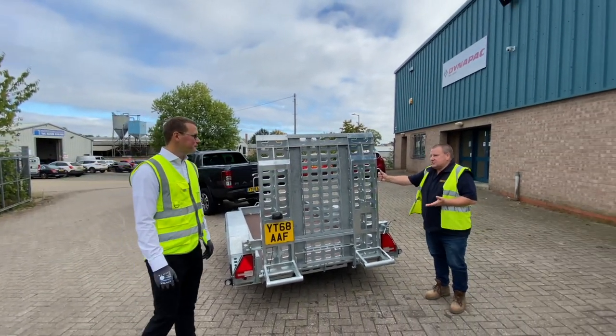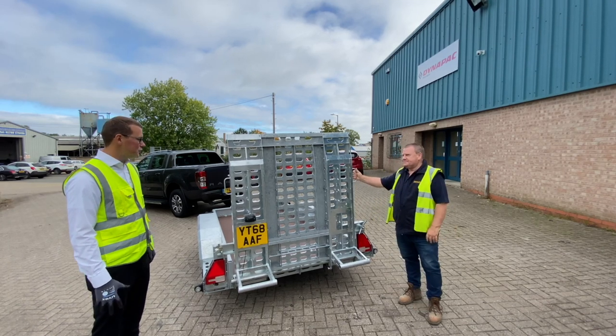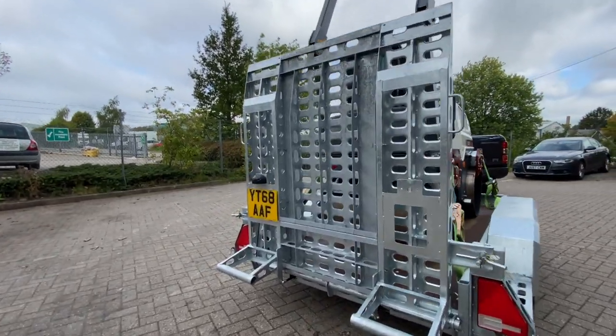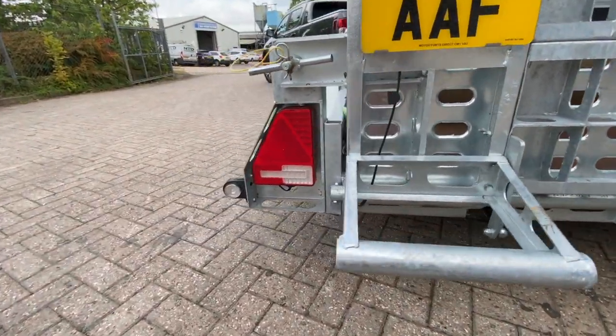So here we are at the back of the trailer, Glenn. Tell us about this. I see all these holes there. What's all that about? Excellent. So this is what we call our grip deck mesh ramp, designed for the ease of loading. It provides a high grip surface, so when you're transporting rollers or diggers, smooth surface up into the back of the trailer.